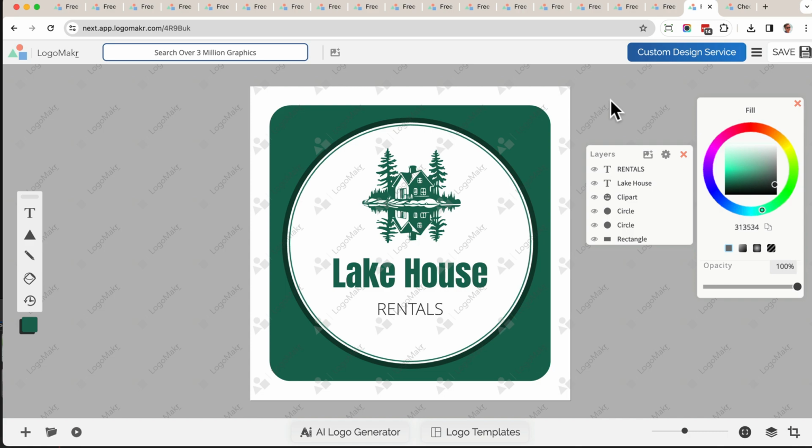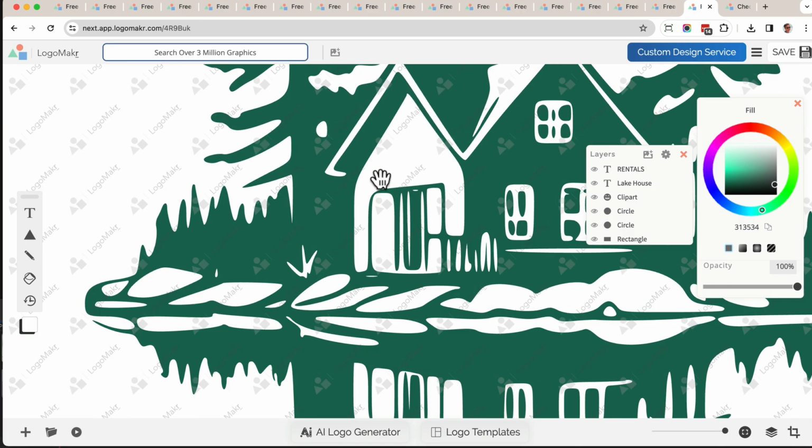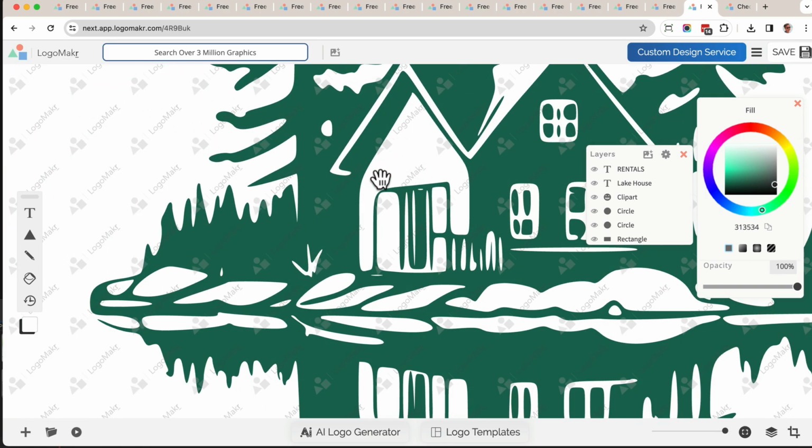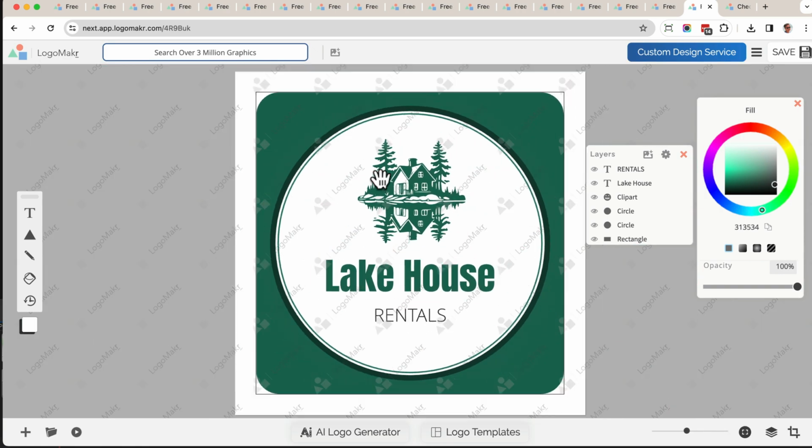So that's super cool. A lot of these companies don't give you vector files where you could zoom in, and you could zoom in unlimited times, and it never gets blurry. So that's the professional way to do this, is to get those vector files, which is a PDF file that they send you as well. And they have excellent support and so on and so forth.